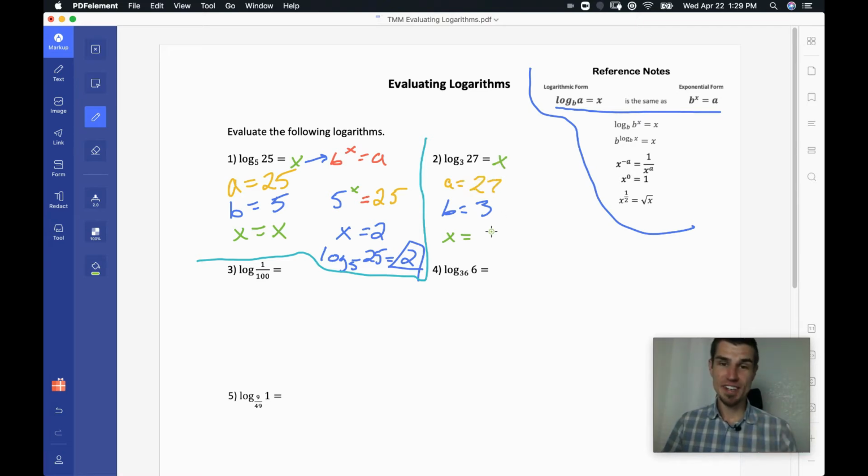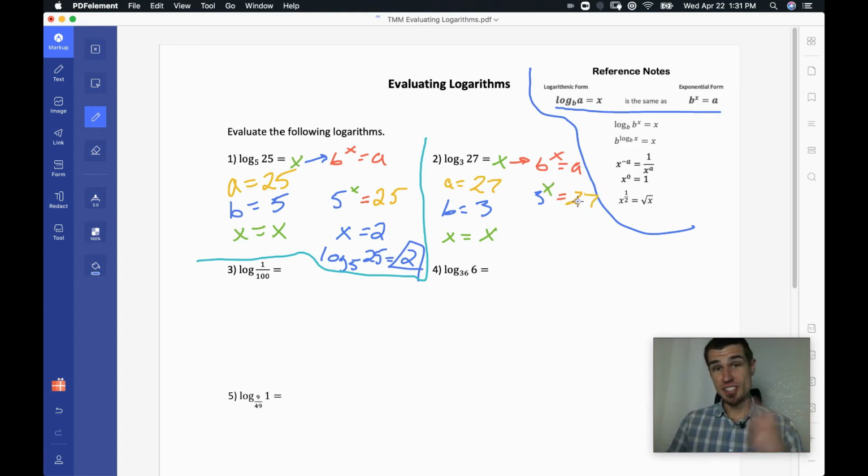And then we've already said, hey, we just set it equal to x, so we're going to make that equal to x. So now, once again, if we rewrite our exponential form just off to the side here, it just makes it to where our eyes don't have to go so far to substitute things in. You don't necessarily have to do this part either. I just think it's helpful when you're getting into this. Our b is 3, so we're going to put 3 as our base. Our x is just x, so we're going to make that our exponent. And it will be equal to our a, which is 27 in this case.